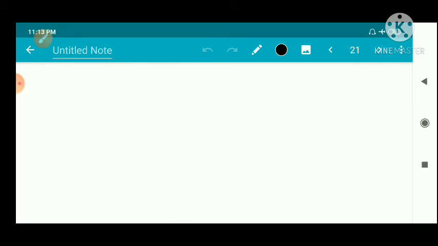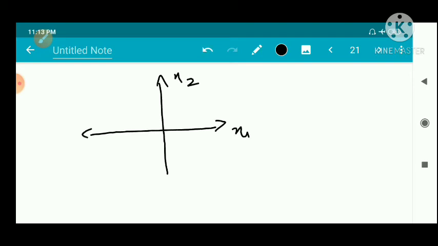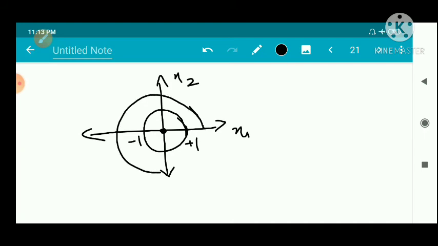First they are the concentric circles, on the x1, x2 axes. First for 0, that is the point 0. Then the circle of radius 1, so the circle from minus 1 to plus 1. Then the circle of radius root 2, from minus root 2 to plus root 2. So if we take different values for C, then we get a circle centered at 0, 0 with radius root C.